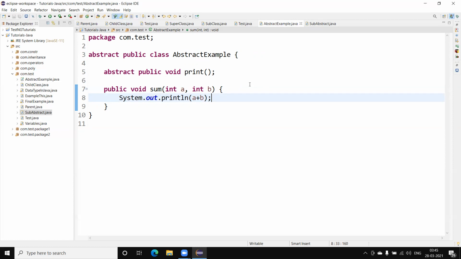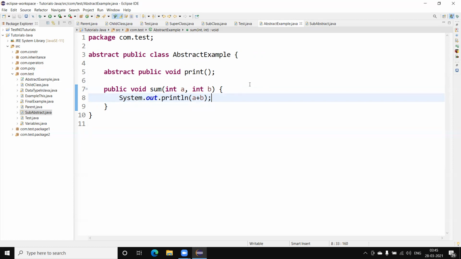It's not mandatory to create an abstract method if we have declared a class as abstract. But if any class has at least one abstract method, then we need to make that class an abstract class.